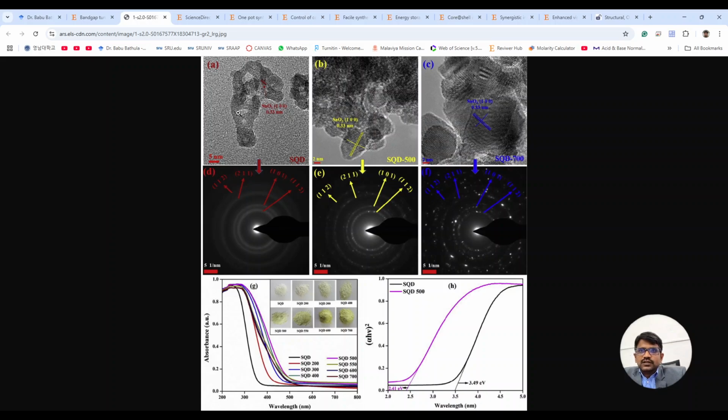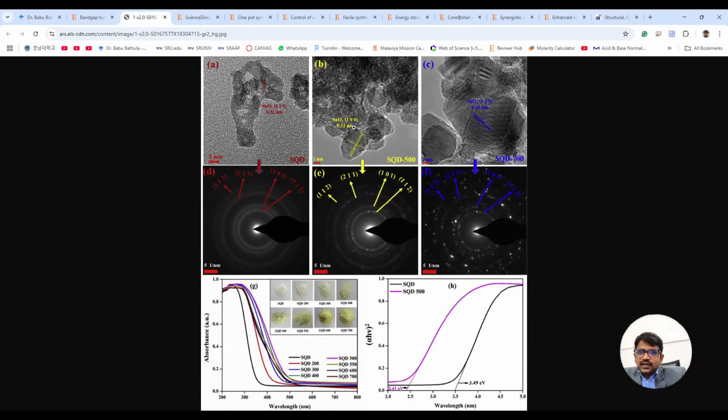You can see these are the transmission electron microscope images. These are SnO2 quantum dots. Here you can see this circle, this is a dot. Guess what the size is? See here, this is 2 nanometer. So this much distance is 2 nanometer. So this diameter is definitely below 10 nanometer, right?